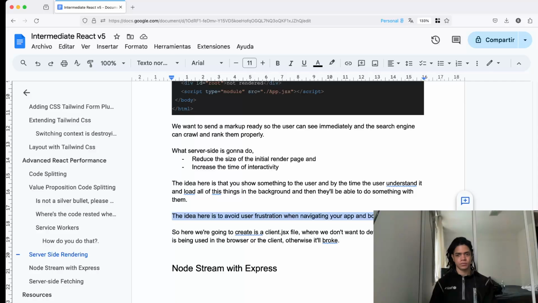You can't load BrowserRouter in Node, so that comes from react-router-dom. And then we're going to import App from app. Root, alert, because one, there's no window, and two, there's no alert. So you have to make sure that anything that interacts with the DOM is not loaded in Node, or else it breaks.